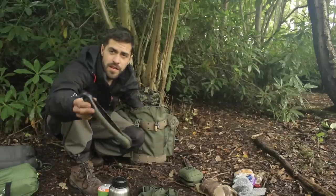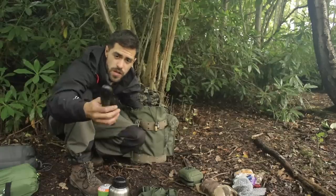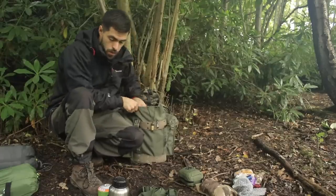Folding Bahco Laplander. Didn't use it on this trip really. I just snapped all the twigs that I needed, but in case I needed to process larger wood, that's a folding saw, goes in there.